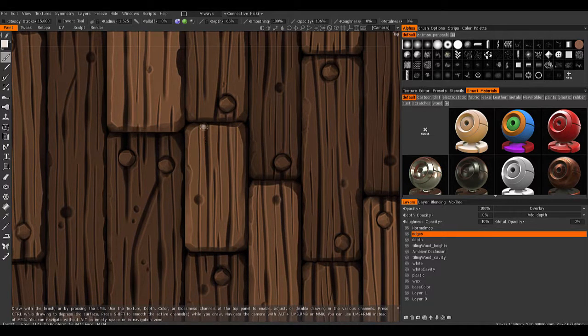To know where I'm painting my edge detail, I am imagining a light source from the top left, so I'm going to be painting all the edges that are close to the top of the planks and also next to the cracks that we have sculpted in and are now visible thanks to our renders we have gotten from ZBrush. So I'm going to emulate lighting information on my texture.